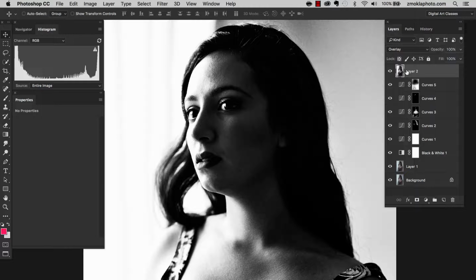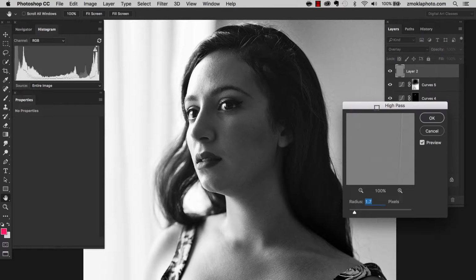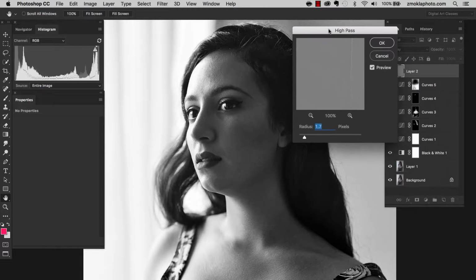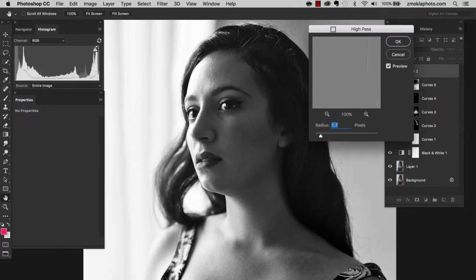And after changing the blend mode of this layer to overlay, I'm heading to the Photoshop menu bar and selecting from filters, other and high pass. Once I have selected high pass, I have this pop-up window that allows me to control how the filter is applied. This is a very high resolution image, so I can go around 2 is too far, maybe 1.8, as I don't want to introduce a halo in the image.